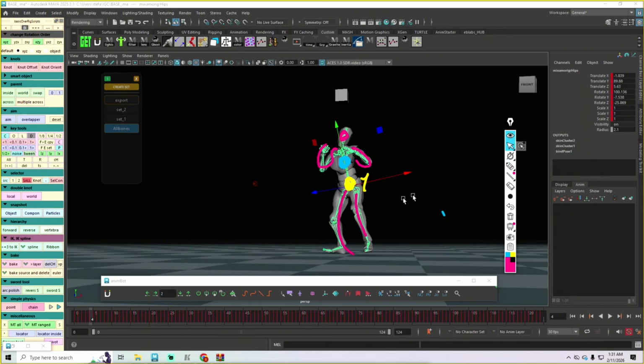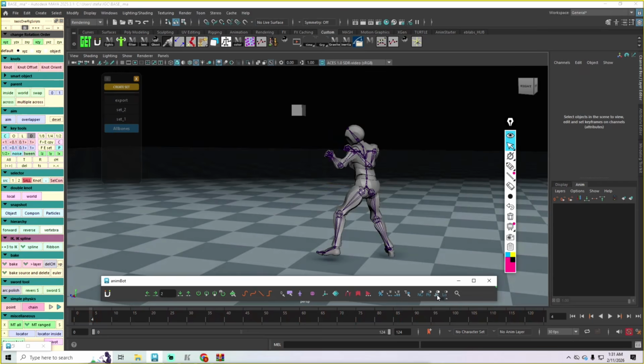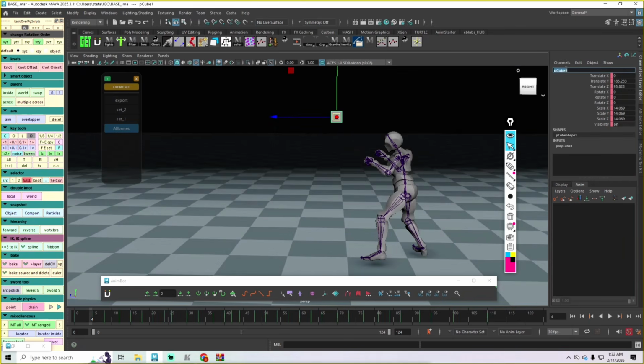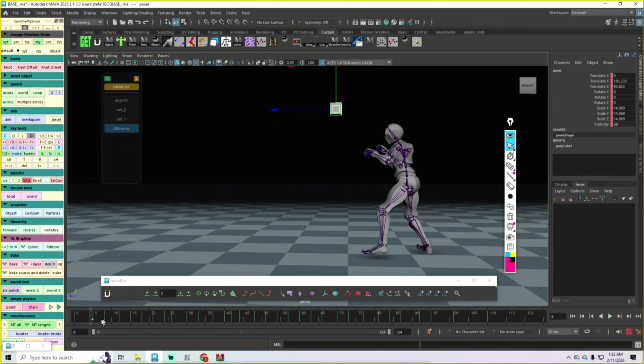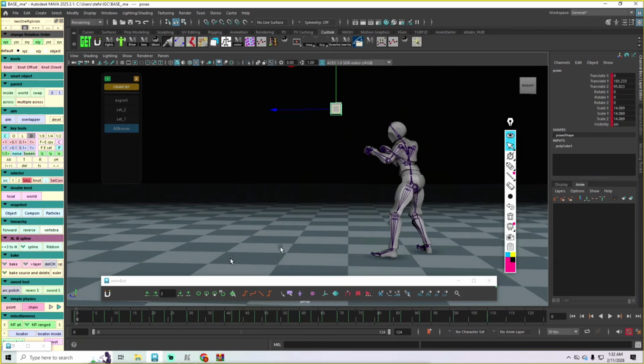As you can see, this doesn't have a rig, it's just bones. I have a hotkey here for the joints, which turns the joints on and off. This is how I like to work. I like to build a rig on top of my rig. In this case, it's just bones. I created a box here, and let's call this poses. These are the main key poses that I saw when I was dragging, and I just keyed that box and turned it green.